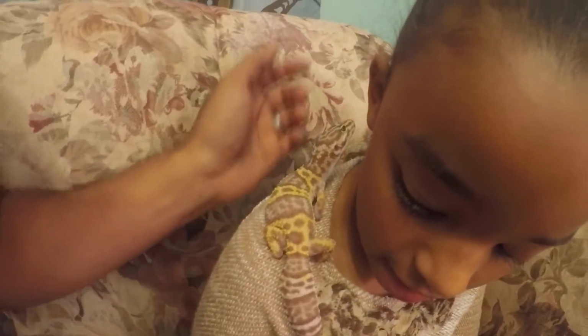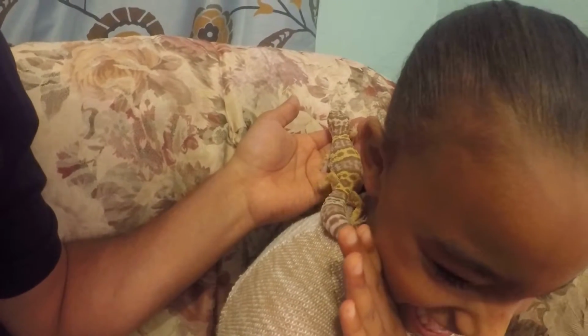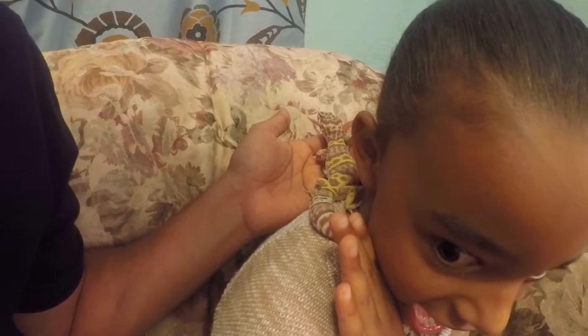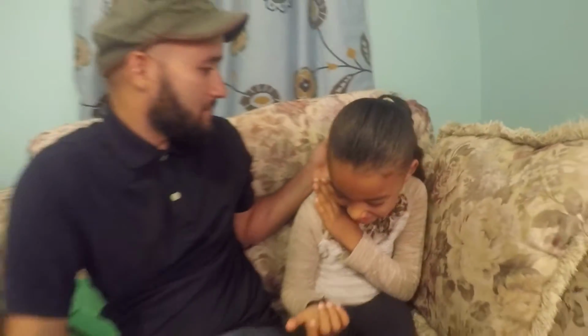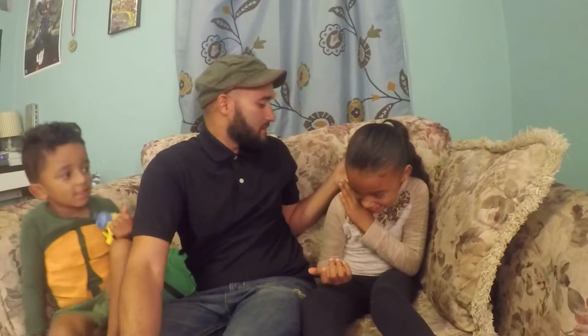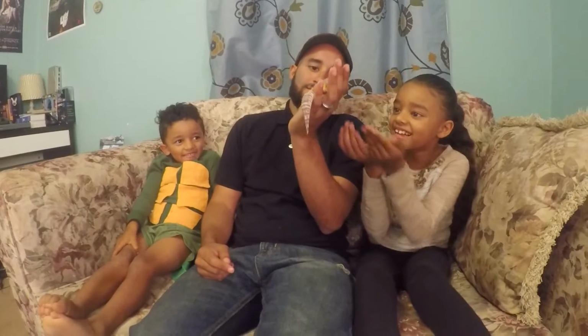Now again, we've only had him for about 3 months, so I still don't know how long we can actually hold them and keep them out. I've been trying to keep them out, I'd say about 10 to 20 minutes, 20 minutes being kind of max. But he does pretty good so far. Come on. There you go.